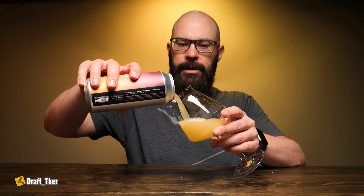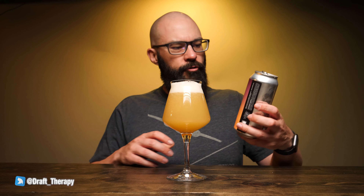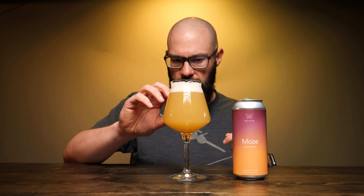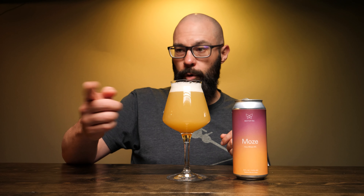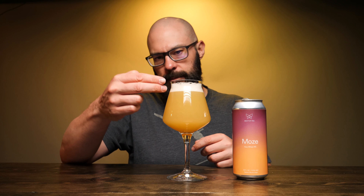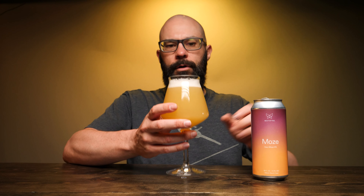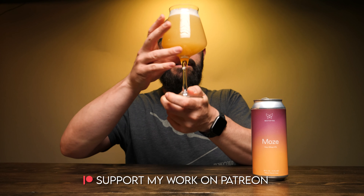Coming out pretty cloudy out of the can, collecting in the glass. I'm going to pour a little bit more aggressively to churn up more of that head. Because of the light spot in front of what I'm looking at, it is a little bit of a darker yellow down the center, but it is quite golden. From your point of view it looks like more of a brighter yellow. The head is about a finger and a half — there are dense bubbles on top but kind of spaced out on the side. Let's hold it up to the light here.